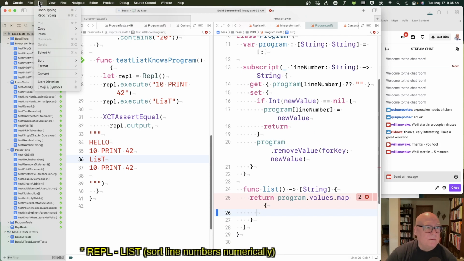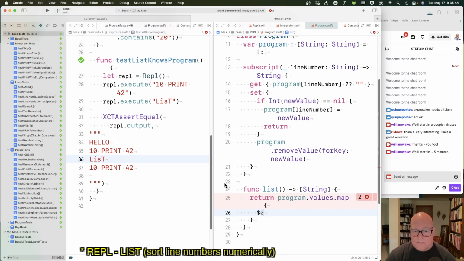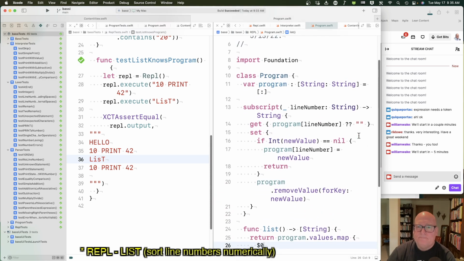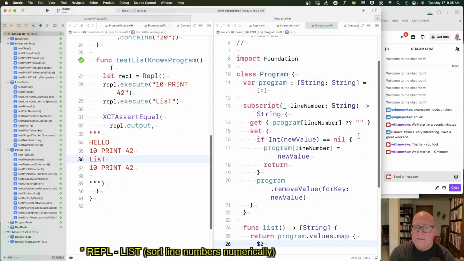Oops. Okay. Int. Okay, so program sub line number is that line number is coming from REPL, right?